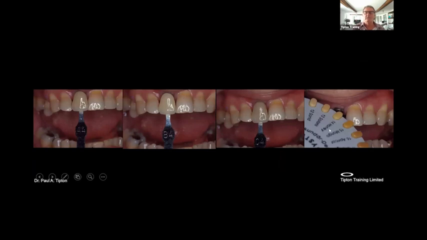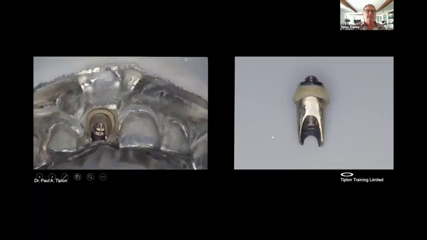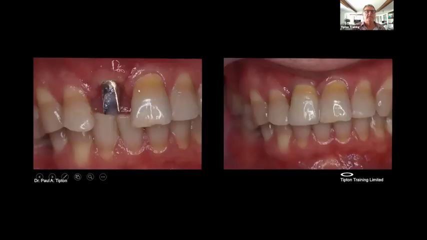We're going to do a custom made abutment, a porcelain fused to metal custom made abutment, and we're trying to tie up the color of the adjacent teeth. So here's our porcelain fused to metal custom made abutment, going through that thin soft tissue. We want the natural sort of root color. And here's our abutment in place, and there is our triangular tooth.